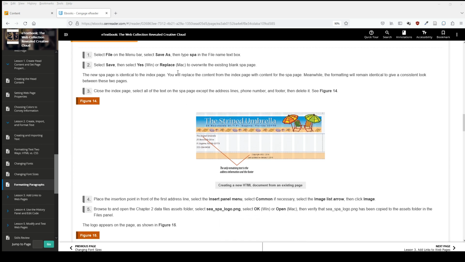And it says replace the content with content for the spa page, but we've now got it formatted so that we can do it. So select all the text except for the address and delete it. Place the insertion point in front of the address.